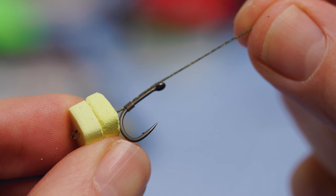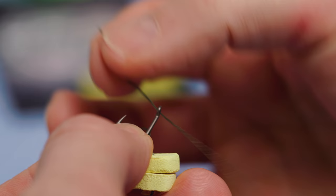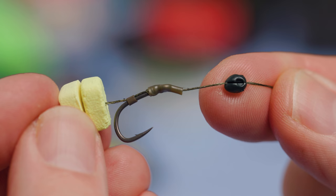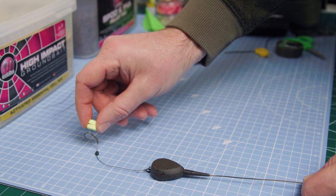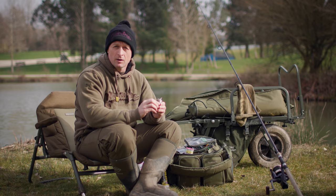To put the presentation together, I started by tying up a small braided pop-up rig, about eight to ten centimetres long, down to a size eight wide-gape hook. For the hook bait, I've used two Toppers in a stack — a nice little pop-up presentation that sits above the pellet within the bag, very enticing. It also ties in with the sweet corn we put into the lake a couple of weeks ago. I combined that hook link with an inline lead system and a very short section of lead core leader.